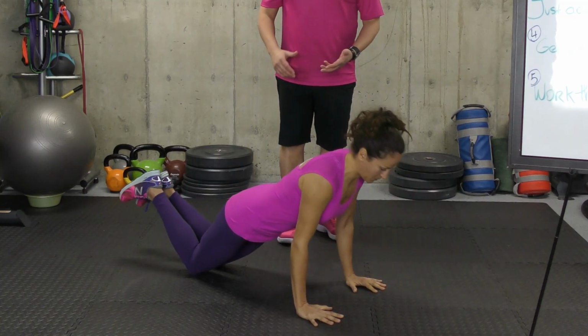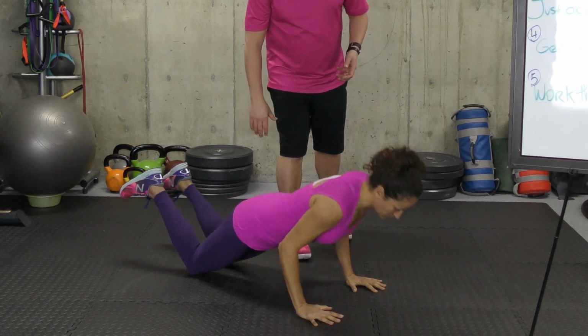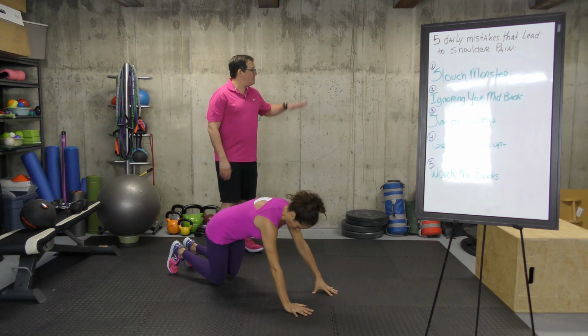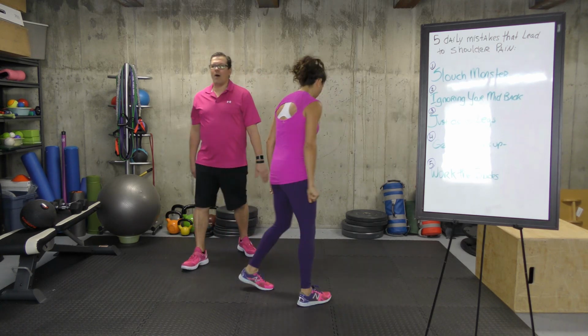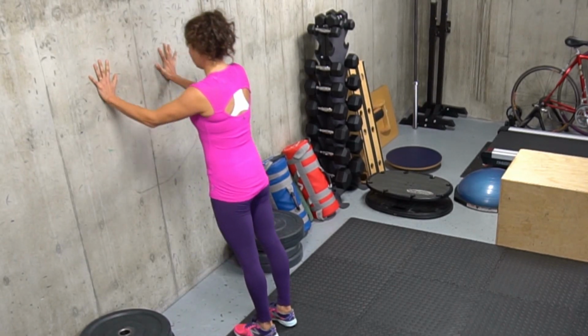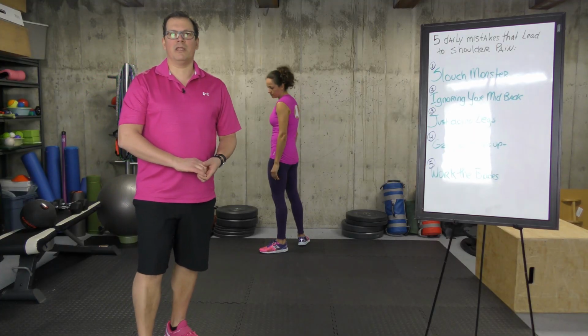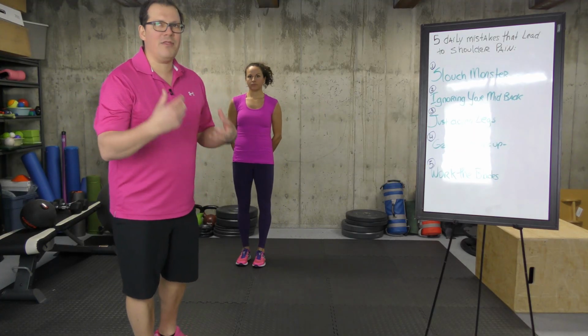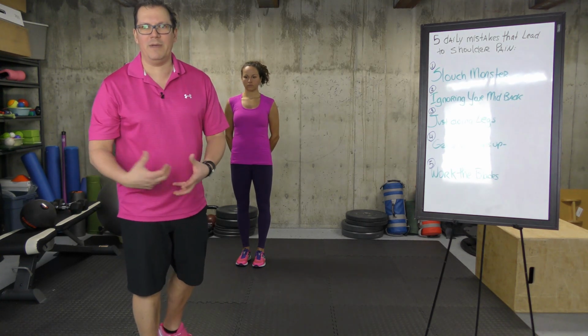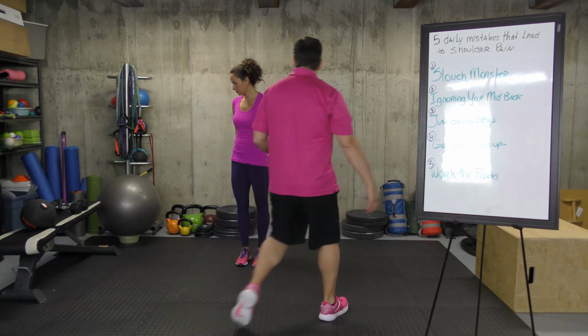So Emma's going through a regular push-up from the knees. Good, and then another variation is you can utilize the wall, or if you're in a gym setting, you can utilize a chest press machine to work on the pushing movement. Now, another thing to remember is to have a balance between the pushing and pulling movements. So a bent over row works well.